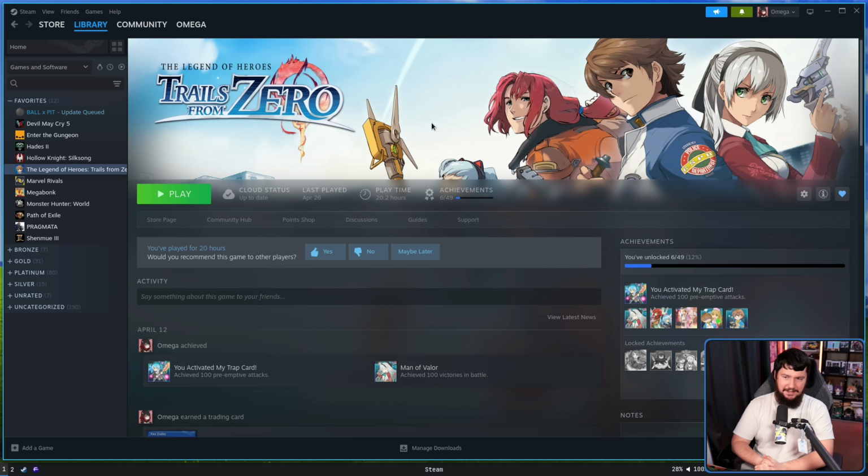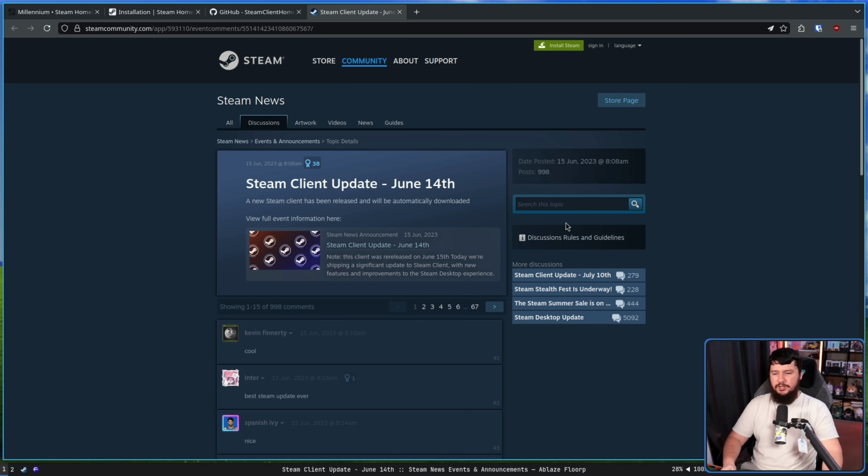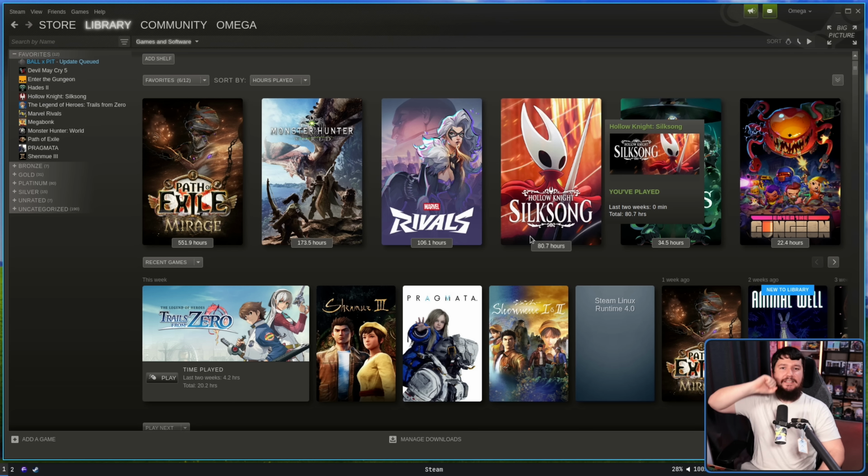But that does mean that even though there was a bunch of changes that did ultimately break the old Steam skin system, with this one being basically the final nail in the coffin, it did spawn a whole new generation of people wanting to make Steam skins. Steam skins like the one I showed you earlier.